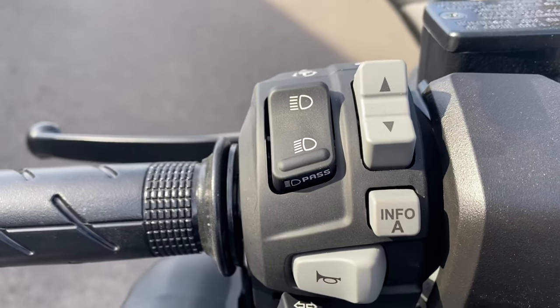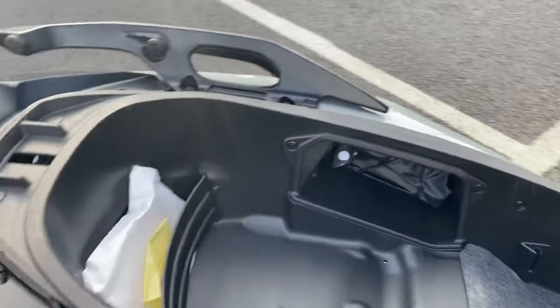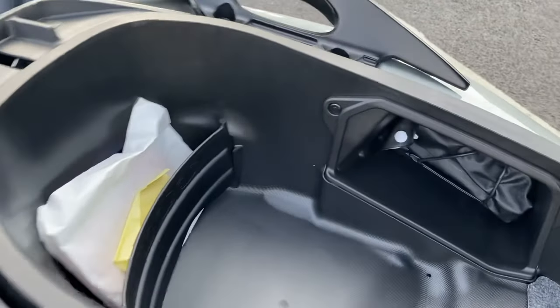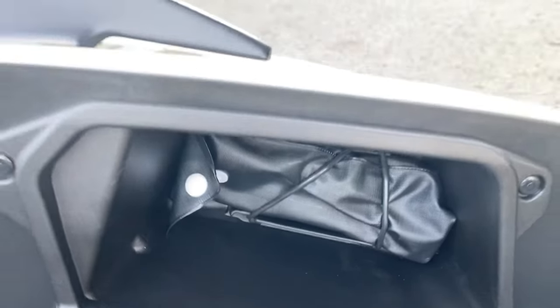All your info modes are just on the side here. Under the seat you've got space for two helmets — lots and lots of room in here. You've also got an adjustable bracket just here to make it a little bit bigger for storing other bits, and the tool kit is hidden away just under here.